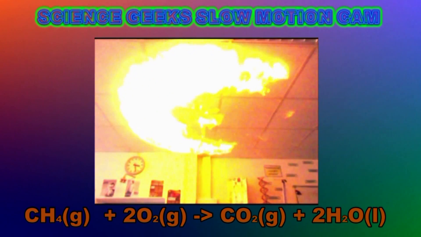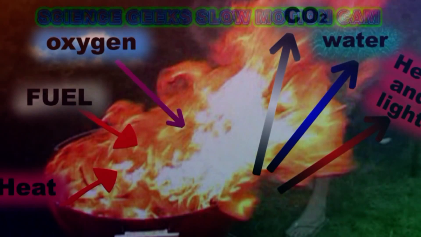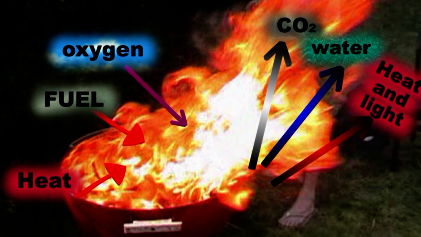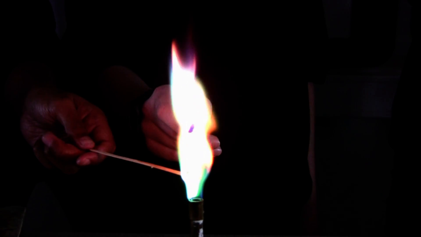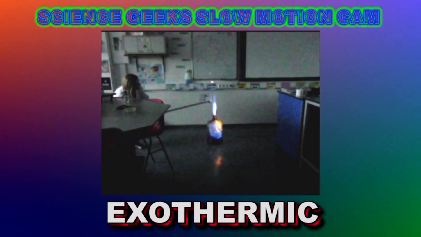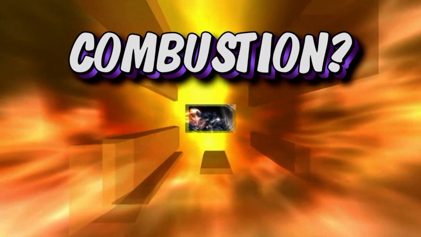Let's see that in slow motion. The reactants consist of methane gas and oxygen. We add a little bit of heat energy just to get it going, and then the products are water, heat, and light energy. Combustion is therefore a sequence of exothermic chemical reactions between a fuel and an oxidant, accompanied by the production of heat and other chemical products. Combustion is an exothermic reaction — this means it transfers energy to its surroundings.